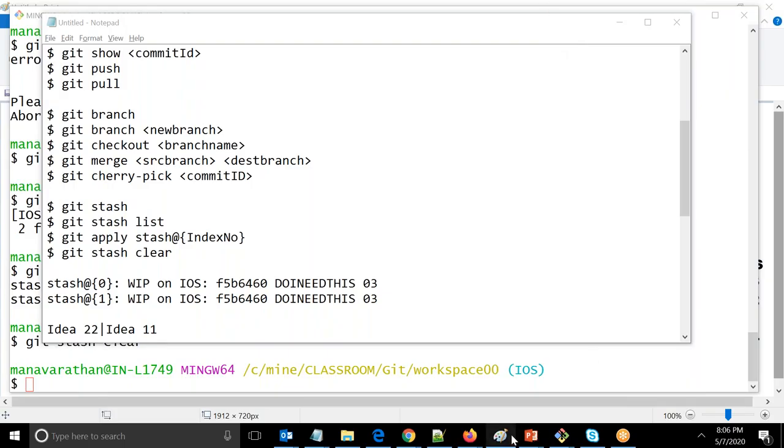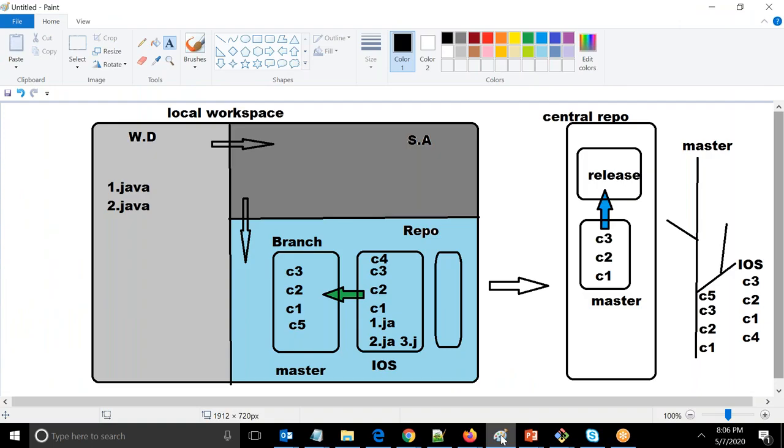One question, Adam. After applying the stash, if I stash the changes I got from the backup again, what will happen at that time? It will take another backup of that. Anytime you have a modified file, if you say stash, it will take a backup, because when you say apply, you are not deleting anything. So the previous one is still there.